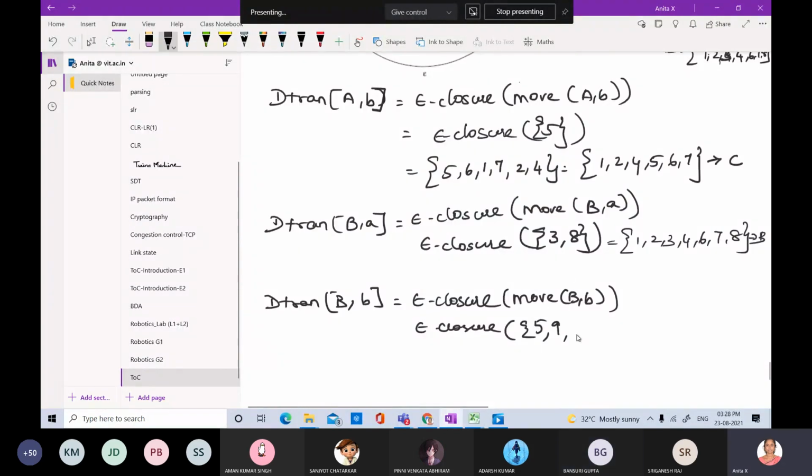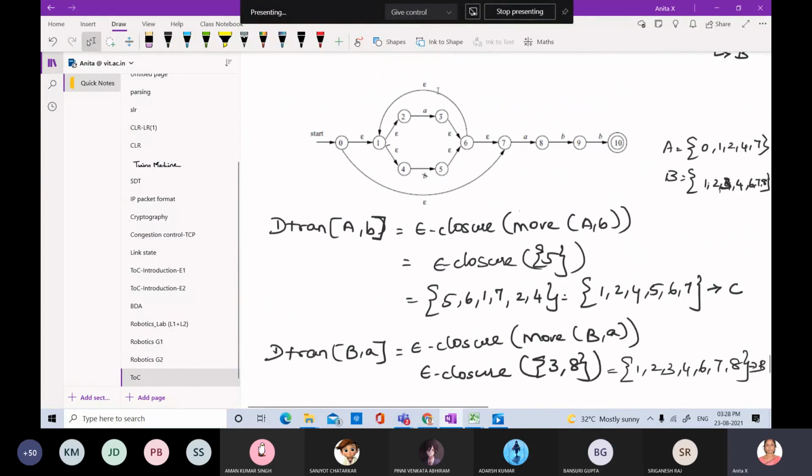Only in epsilon transition will we be following that particular path, right? So as you say, from 0 I have a transition to 1 on epsilon, from 1 I have epsilon transitions to 2 and 4. So the path is followed only in the epsilon portion, where we check only for the transition. We move to another state based on that input symbol.